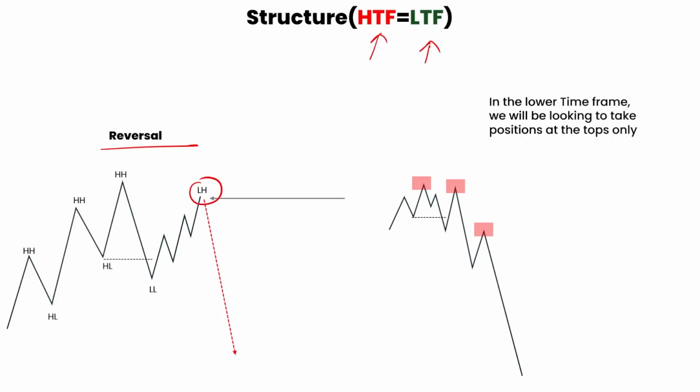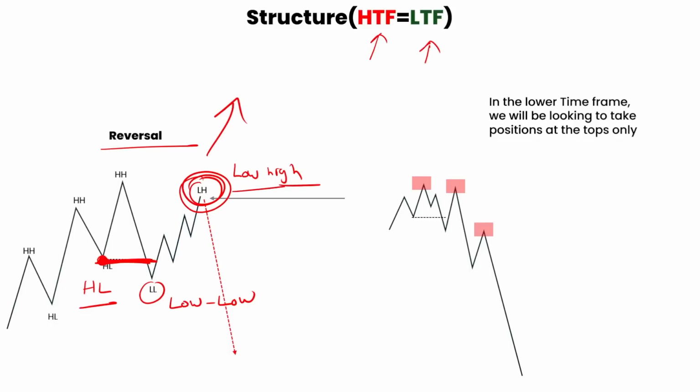So here we can see that we have a lower high around this area, and then we have a new lower low. We have a new lower low because price has already broken this previous higher low. So that means the market is not likely to reverse to the upside. So in the lower time frame around this area, you have to find the structure. It's still the same thing, but in a bigger picture around this area here.